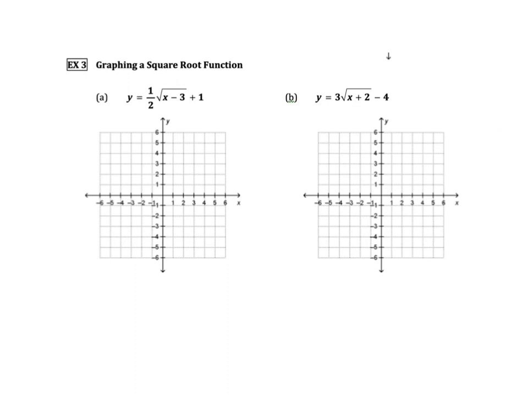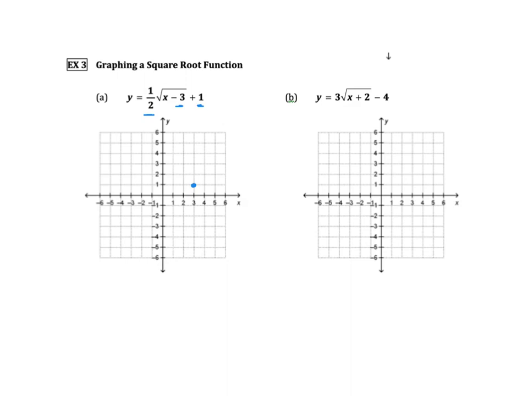So let's go ahead and graph a couple of functions that have multiple translations in them. So first of all, let's go to A. And in A, let's see what color we're operating with here. We'll do blue. Notice that we have a horizontal shift right here, 3 to the right, and a vertical shift up 1. So 3 to the right and up 1 is going to put the edge of our graph right here. And we've also happened to have a compression factor right here of 1/2.